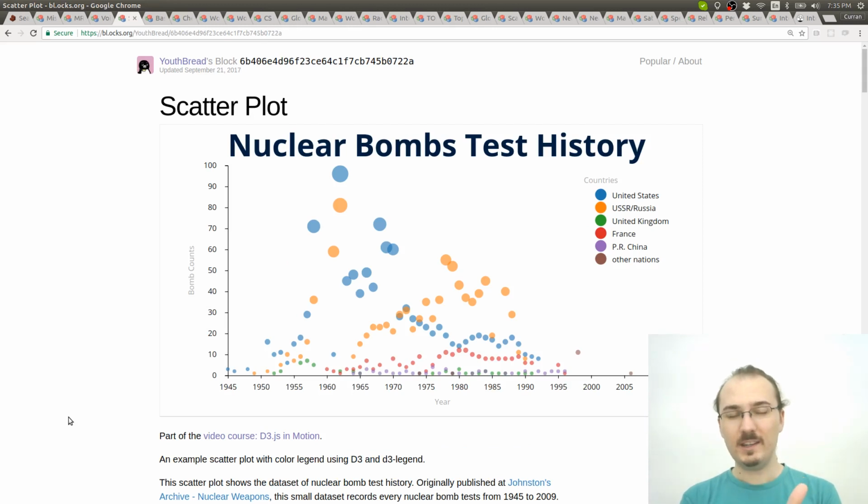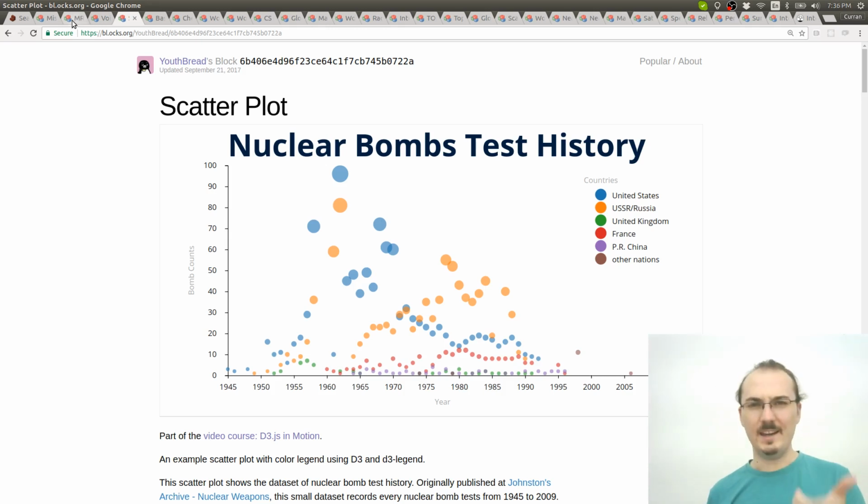This one I found really interesting to study and consider what it means. This shows the number of nuclear bomb tests by different countries throughout history, and I find it so interesting that back in the 60s, 70s, and 80s, there were so many more tests of nuclear weapons by the United States and USSR than there are today. It dropped off, looks like around 1993. And I wonder what it would look like if you put North Korea 2016-2017 on this chart.